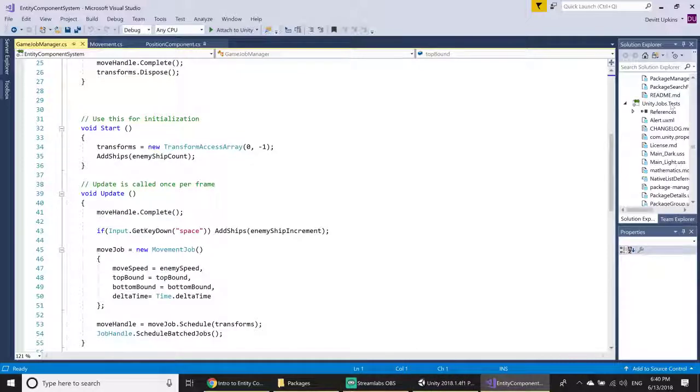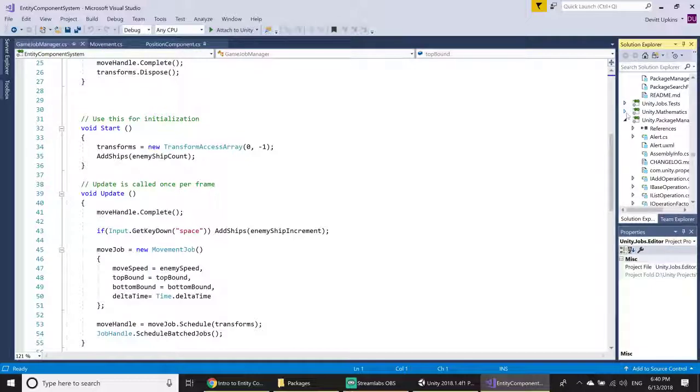So let's see if I can just open it from these packages.